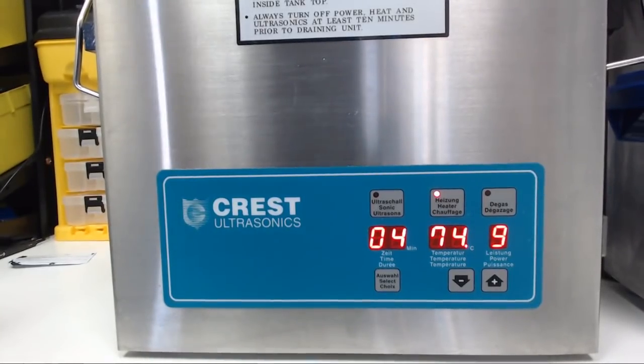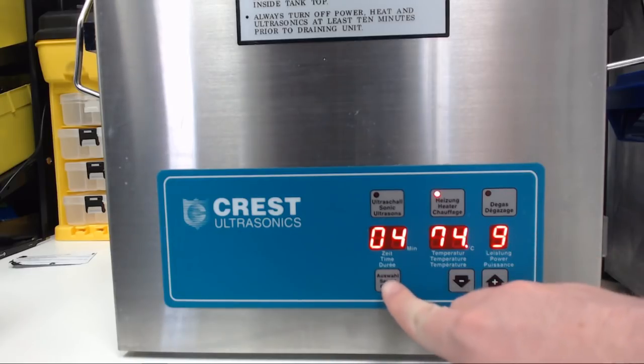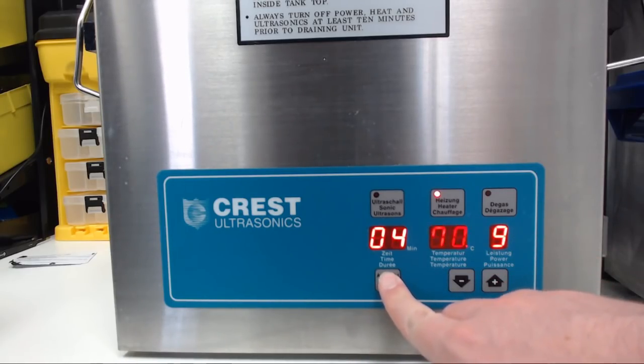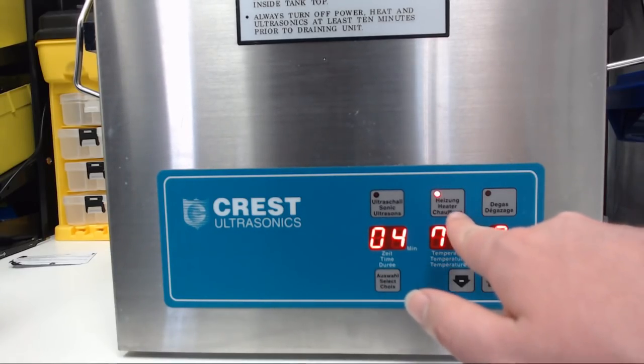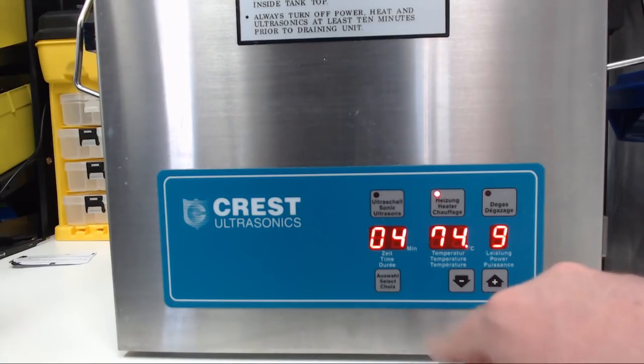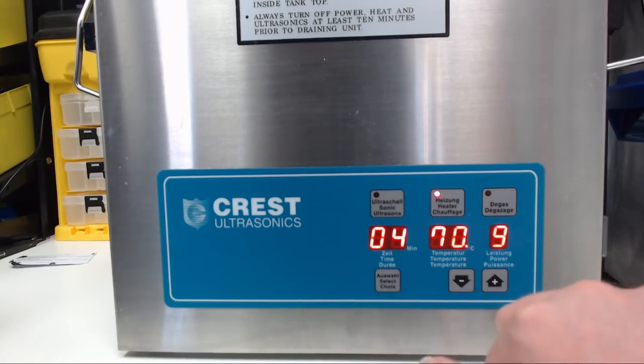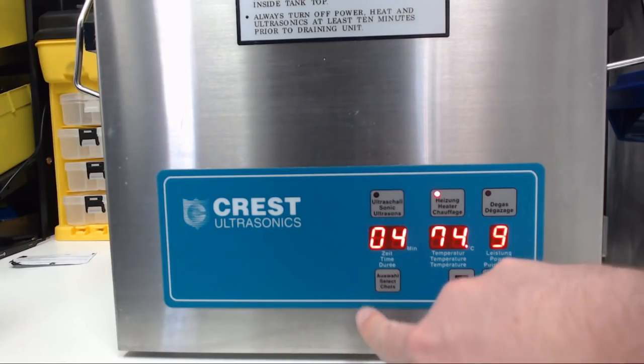So I'm going to start by going over the features of the Crest. Right here we have ultrasonic power. This is your select if you want to change time, temperature, or ultrasonic power. This is your heat, so if you want the heat on, hit that button, and degas is right here. Obviously the arrows change the value. You do have an ultrasonic power feature, which is probably not going to be very useful, but it's there. That's one thing the SharperTek doesn't have.